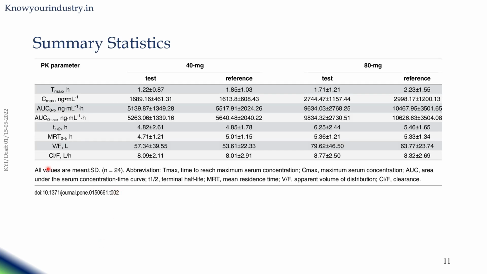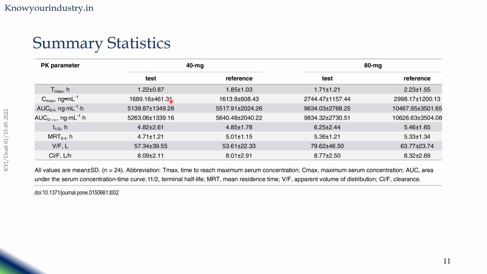This is how a typical summary statistics of the pharmacokinetic parameters will be shown in the tabulations. You can see some other representations, but this is how it will be presented generally. Cmax, AUC-t, AUC infinity, and all other parameters like Tmax are also included here. But in case of bioequivalence, generally it will be 6 parameters: Cmax, AUC-t, AUC infinity, Tmax, elimination rate constant, and half-life. So 3 primary and 3 secondary parameters will be reported.